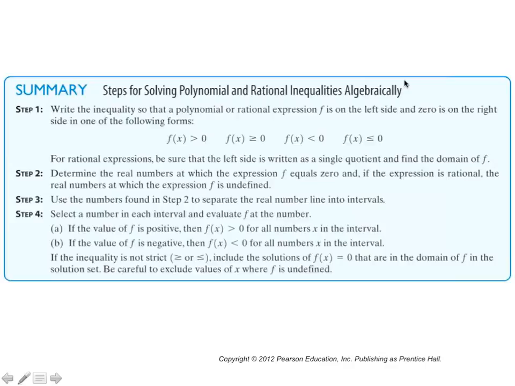It's really important that you pay attention to whether you have that equals to part in your inequality, because that is going to change your solution set a little bit. It kind of helps you decide if you should include or exclude those actual numbers. But please remember to never include numbers that make your denominator 0 if you have a rational expression.